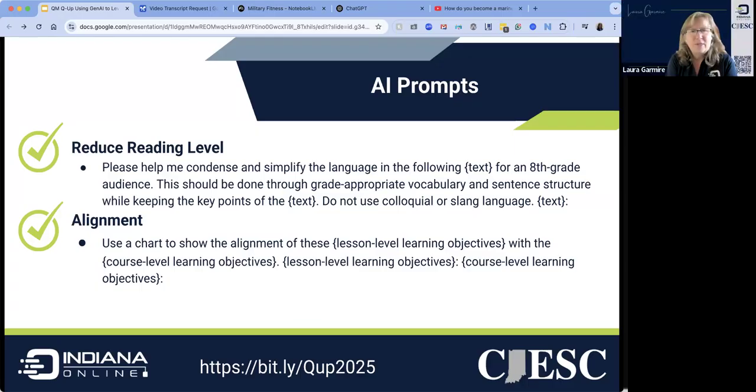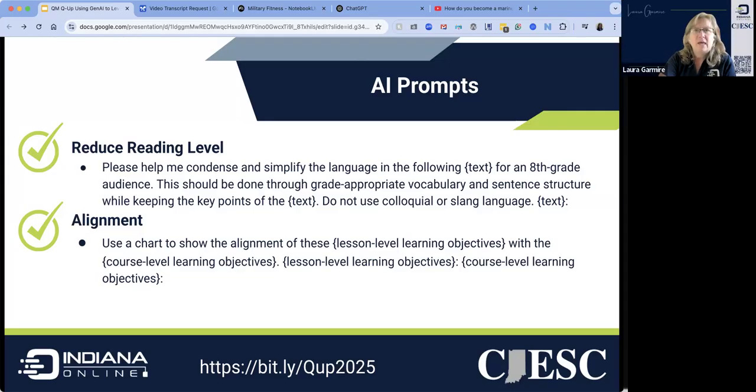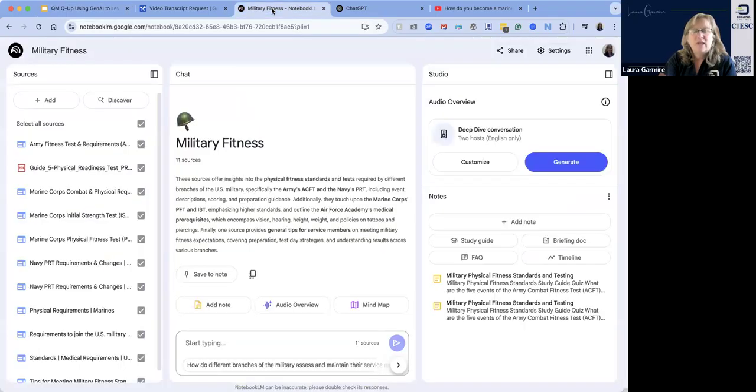You said it beautifully. Thank you. It's going back to that data source. Yes, knowing your data source. I'm definitely off topic, but I was going to cover this. One of the things we start with is Notebook LM, because we bring in the resources we want it to look at.